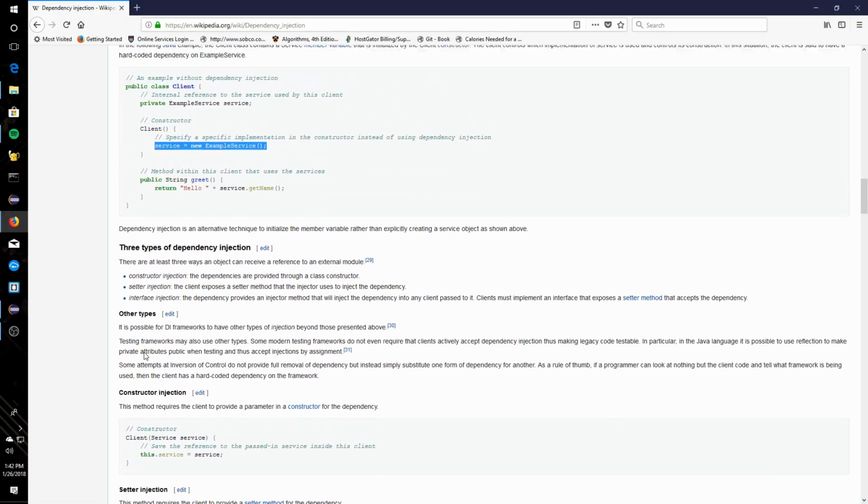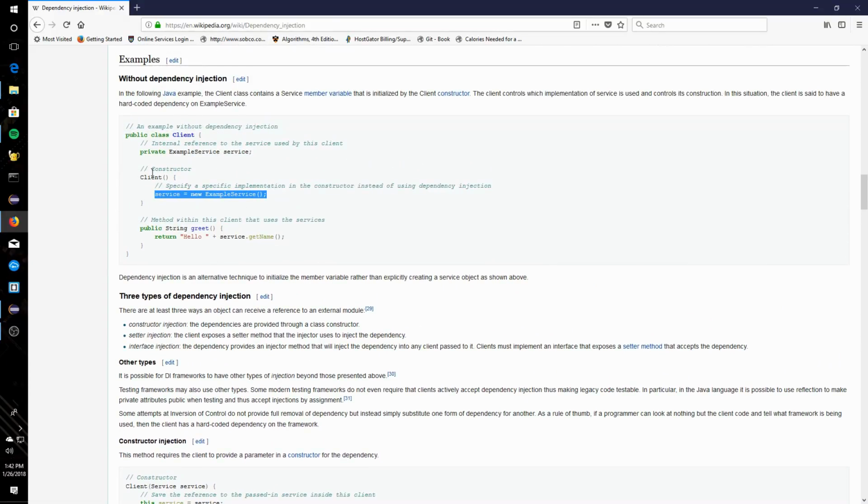Like in this case, where we're not using dependency injection, if you wanted to test the client class by itself, it would be very difficult, because you'd have to first also instantiate the example service class.